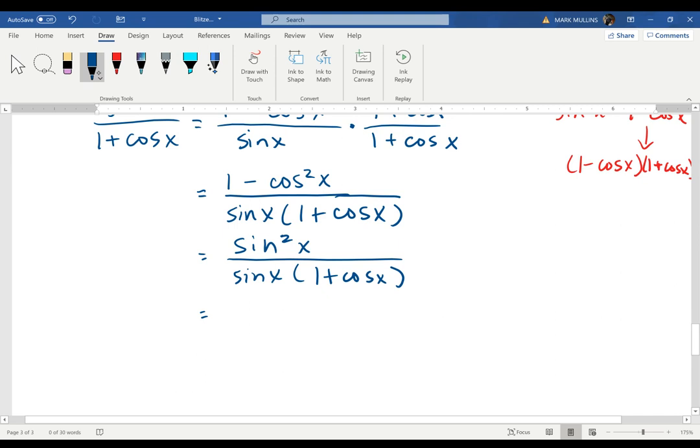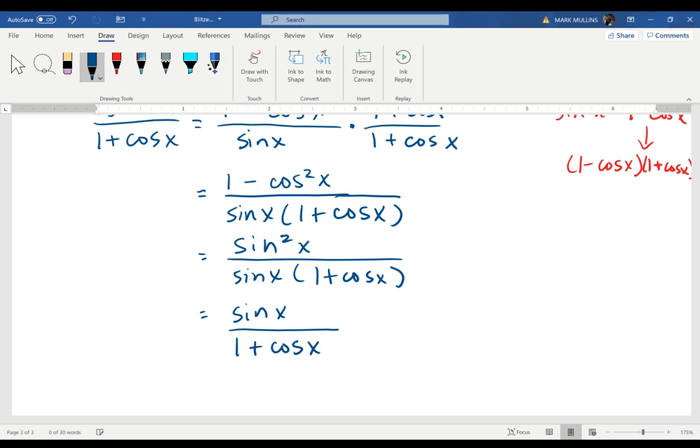So sine squared divided by sine. Now I just have sine in the numerator. It's gone in the denominator. And I'm done. That's what I set out to get. So sometimes we don't actually rewrite that other side every single time. We can be done anyway. I don't have to keep writing it. It's kind of nice if you do, but it's not necessary.